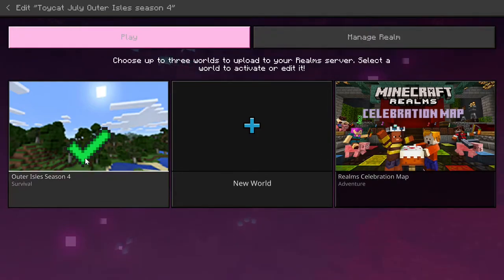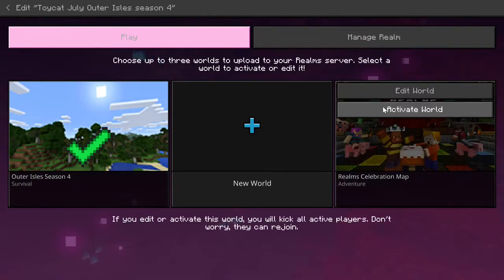You just have to activate. You can't have all three at the same time though. You just have to click which one you want. Like if you want to activate this world instead of this world, I can do that.